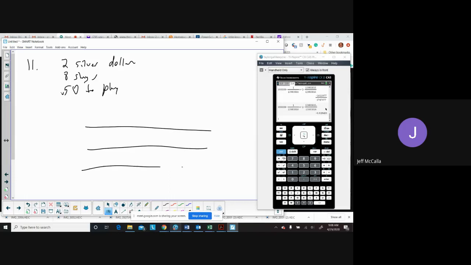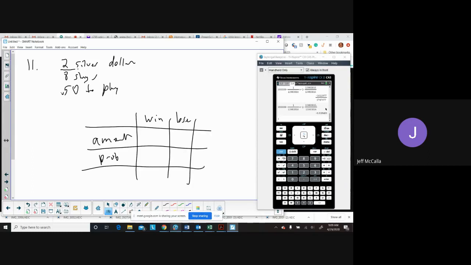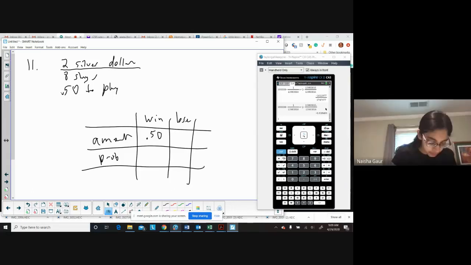So again, I just like to make a table here. Always the amount, and the probability of that happening. And it looks like you can either win or lose here. There's only 2 options. So if you win, how much do you win? $1.50? Well, there are 10 coin-type things in the bag, right? The bag contains 10 coins, so you get to pick one of them, which you get to keep. So if I pick a $1 coin, it costs 50 cents to play. So I pay 50 cents, I pick one of the coin-looking things, and if it's $1, how much do I actually win? 50 cents. Only 50 cents. So it costs 50 cents to play, you pulled out $1, you're happy, but you really only win 50 cents.